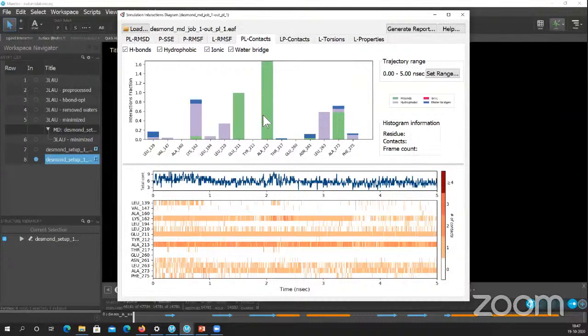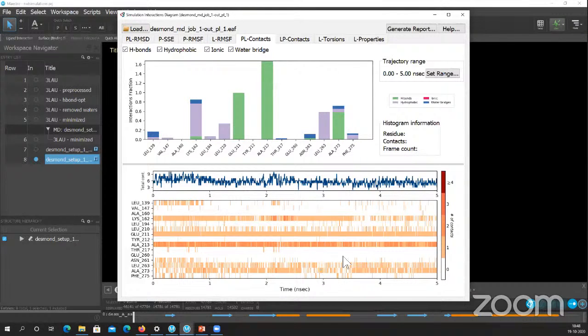And so if you look at this particular graph here, you can see that alanine 213 forms a hydrogen bond interaction with your ligand. It's very stable. It's present for a long time. You have a high fraction of this. If you also look at glutamate 211, that also forms a hydrogen bond interaction with your ligand. You can look at lysine 162. It forms a hydrogen bond interaction. It also forms, for the majority of the time, a hydrophobic interaction. For some times, it forms water-mediated interactions. So for every amino acid on the protein which forms interaction with the ligand, you can look at what type of interaction is being formed in a very clear picture here.